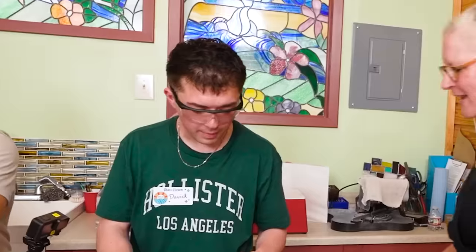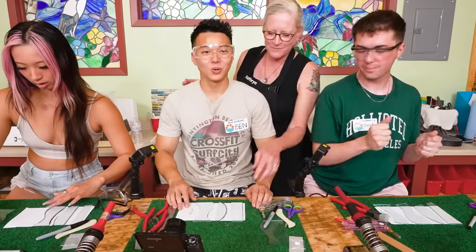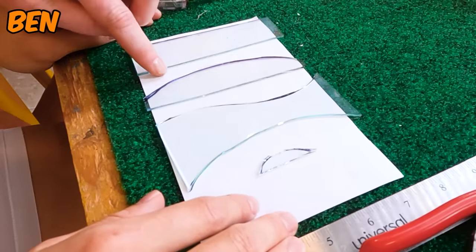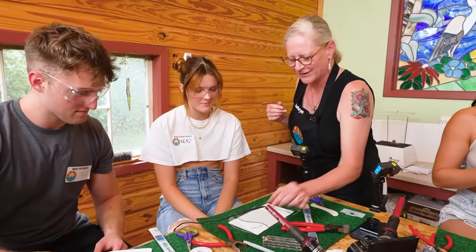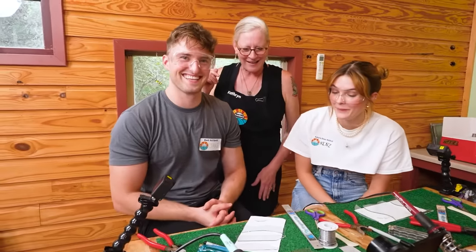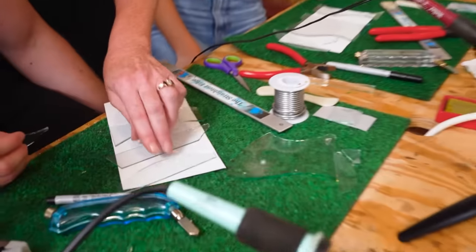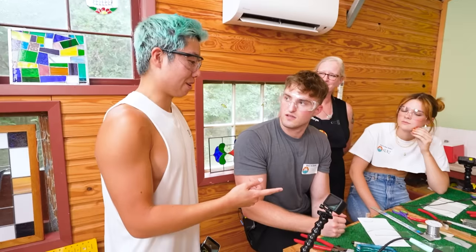Now it was time to judge. My hands were so shaky. You didn't break any. I've seen those shatters. Nice straight line. And then you got that piece out — good job! Beautiful. That's the hardest one. I think you cheated a little bit here. Does this get points off if he cracked his glass? Yeah, I'm sorry. Jake, it kind of looks like you threw it on the ground and picked up a random piece. Yeah, it was a disaster.